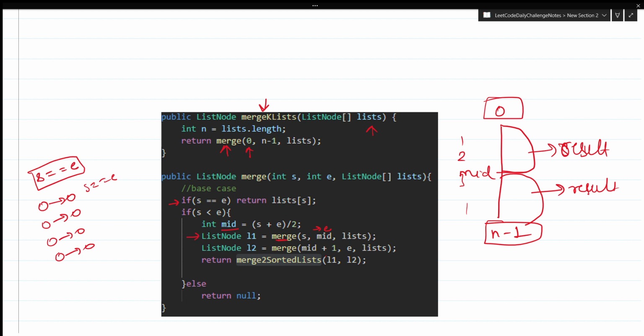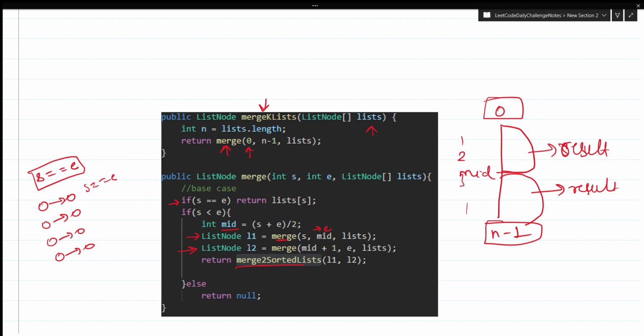After I got L1 and after I got L2, I am merging those two sorted linked lists and giving the result as a merged linked list in a sorted manner. So L1 and L2 are nothing but two individual sorted linked lists, and we understood this function above.